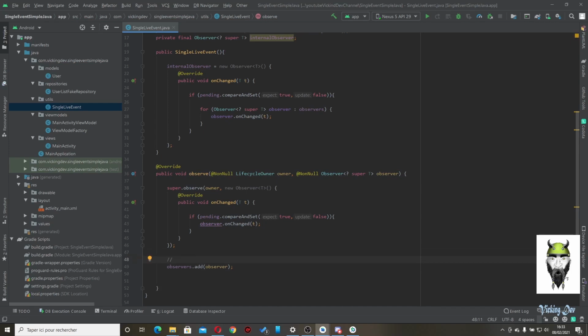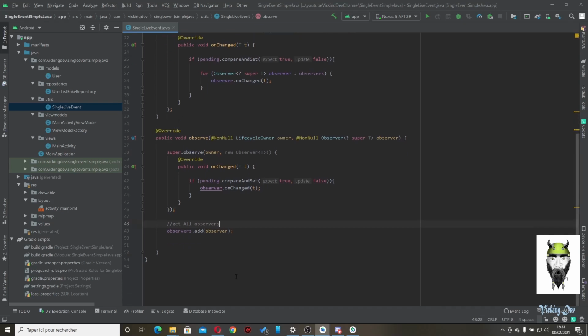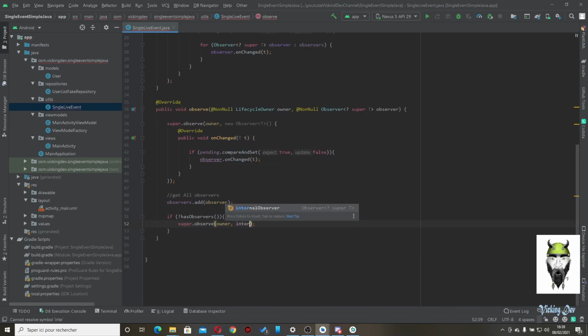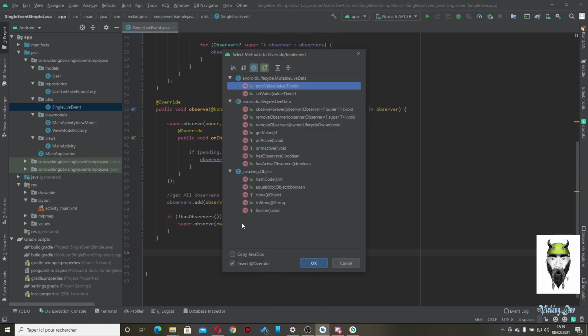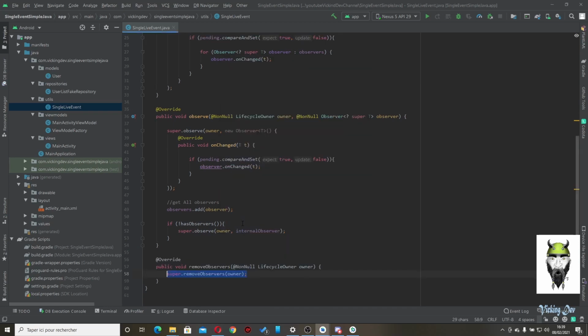Okay, then we need to get all observers, and if so, as observers, this one, so super.observe, so internal observer. So we need more methods. So for the observers first, this one.